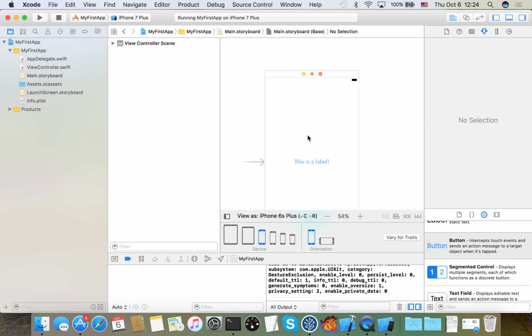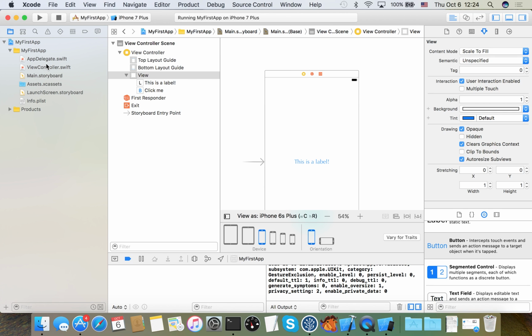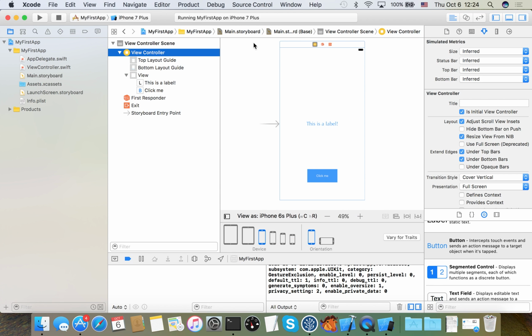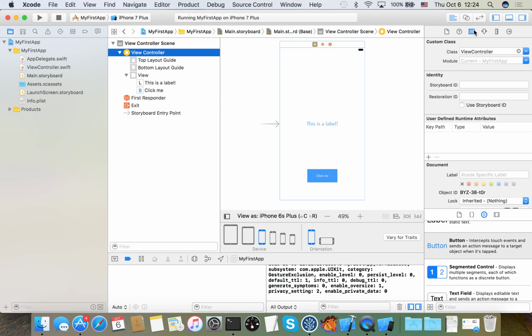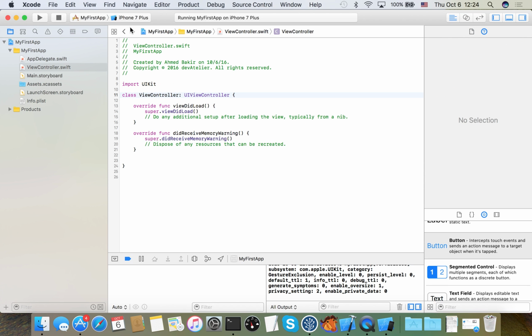To figure out where something on your storyboard is connected to something in your code, just click on that view controller. You can click on it here in the center pane, or you can click on it in the view hierarchy, and then go to the identity inspector, this third button. Click here, and it'll show you the class. This is a drop down of everything that's available, and the class you want to use is something that exists in the right pane and matches up. So the class we're going to use is ViewController. If we click on this arrow, it'll actually jump to that code.